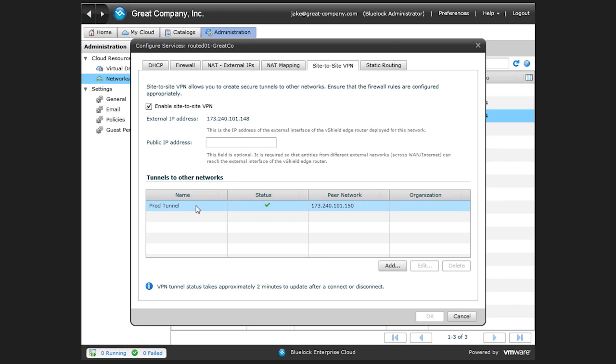You can see that I've created this VPN tunnel from my organization, maybe to my private cloud, or maybe to another development environment, or maybe even another public cloud provider. And this is all secure communication using IPsec VPN and the vShield Edge device.